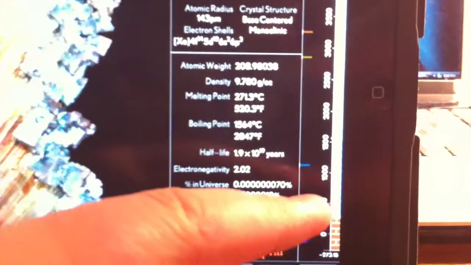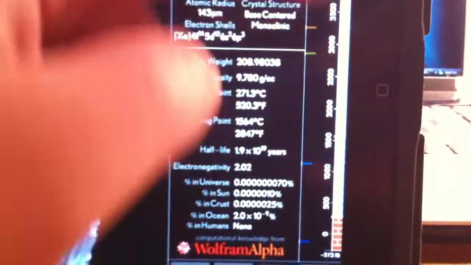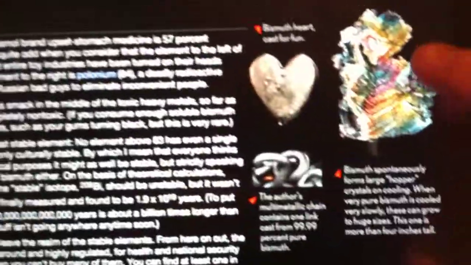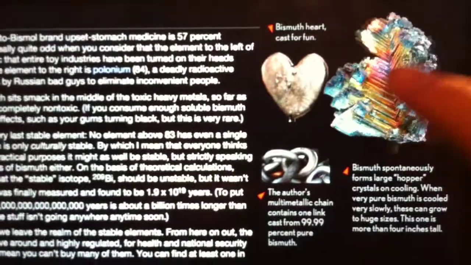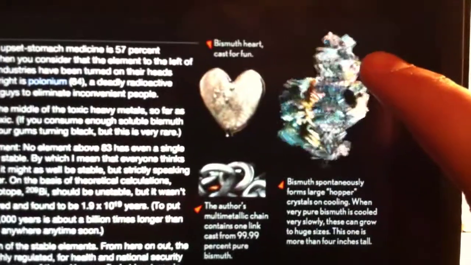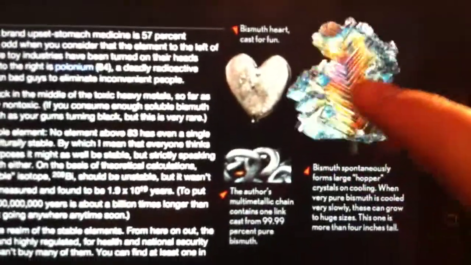Again, it'll show you its stats information here, and on this side, it'll show you its solid state up to a certain temperature, then liquid, then gas, and whatnot. Again, you can go here and it'll give you some more information, and all these you can turn with your finger, which is really neat. Even if you're not into chemistry or the elements or the periodic table, you will still like this.